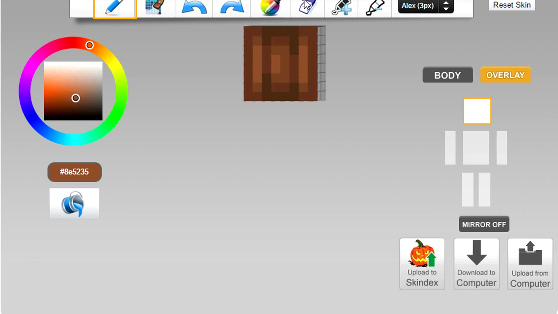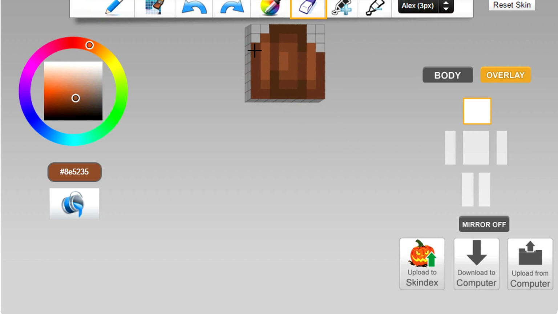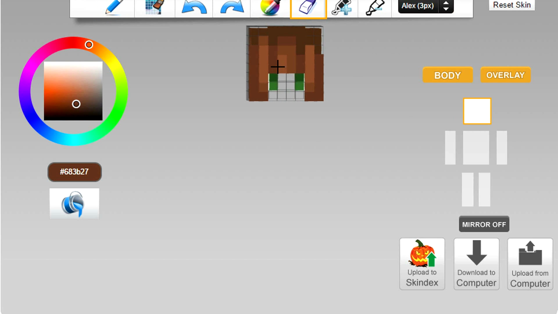Now that we've done that, I'm going to erase some of it to start to make bangs for the character. Oops, messed up. I'm gonna turn the body on and see where the rest of everything is to make the bangs even better. So I made the bangs a little curled there, and you guys can do any bangs pattern that you like. Mine is just curled on both sides.